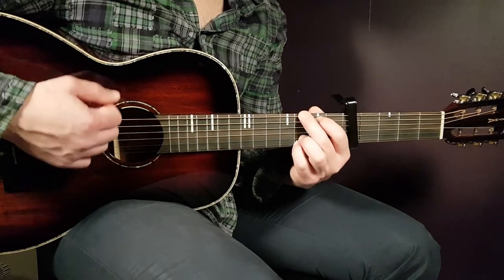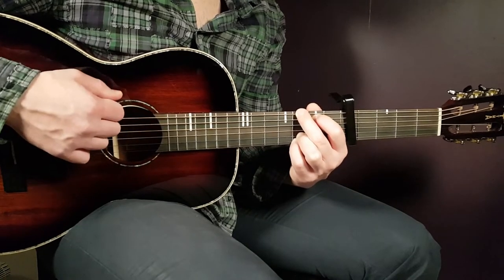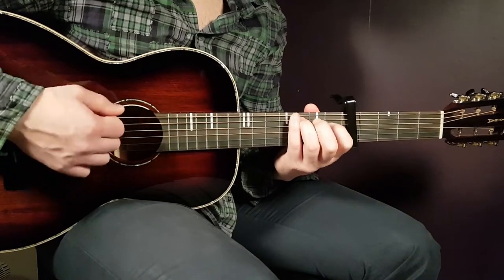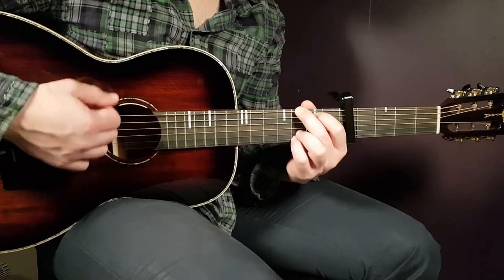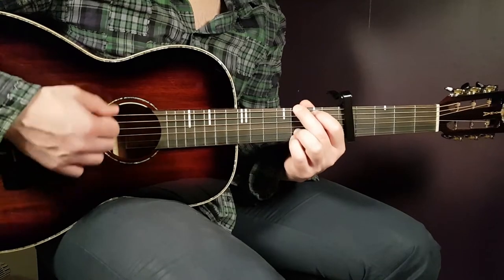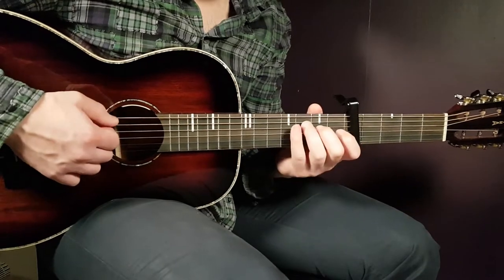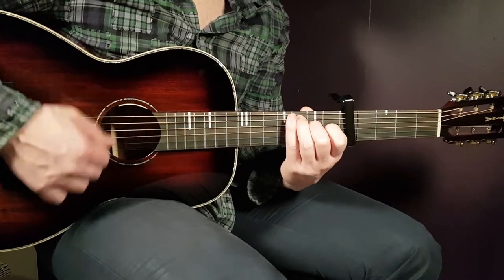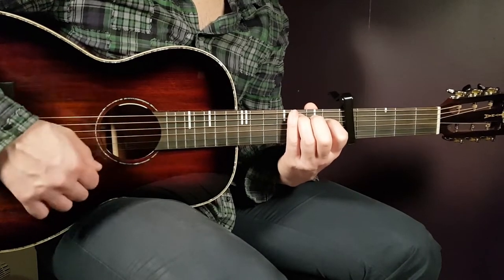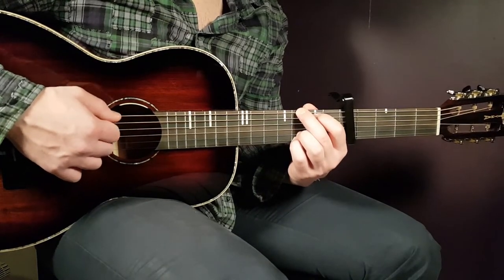Then G, down, up, down, up, down, up, down, up, down, up, down, up. Okay, that is one round. You play it for two rounds. Right? And for the third round, you play again C major 7, the same. And the same with the C major 9. Now you just play the G for down, up, down, up, down, up, down, up.